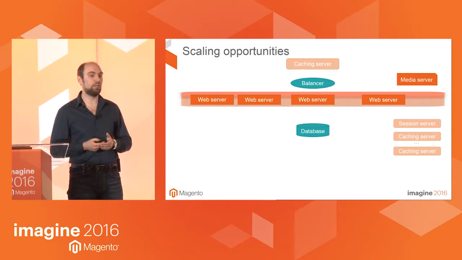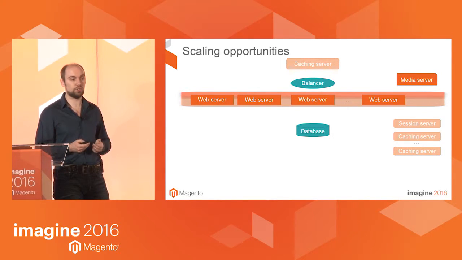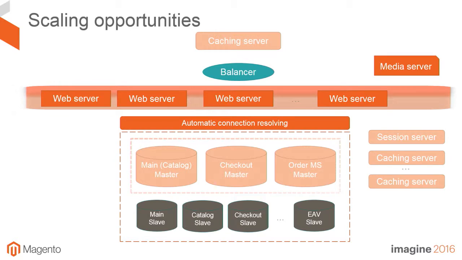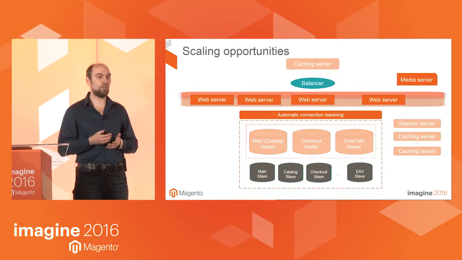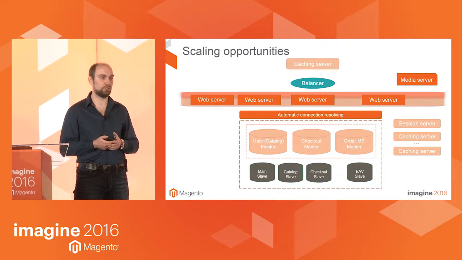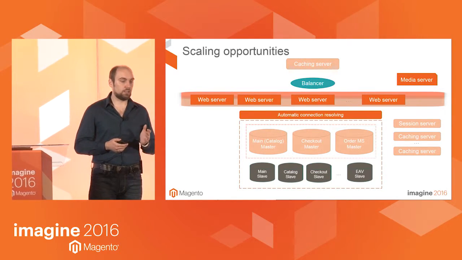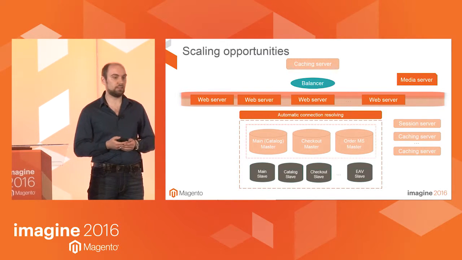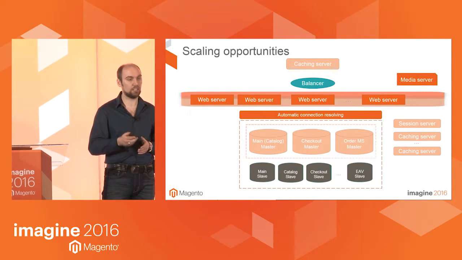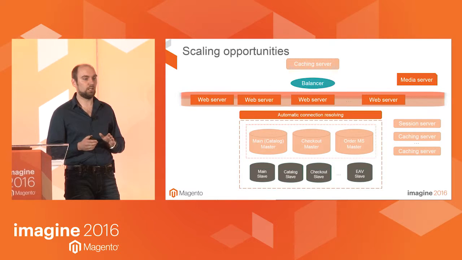In case you're ready to jump into the enterprise segment and leverage the enterprise version of Magento, you will get a bunch of additional scalability opportunities. First of all, on the database layer, up to 3 master databases, each one for the most loaded business domains in Magento: one for catalog, one for checkout load, and one for order management operations. As well as a configurable number of slave databases. Each Magento resource can have its own slave database. So having this database layer, you'll be totally sure that the database will never be a bottleneck for serving your requests.